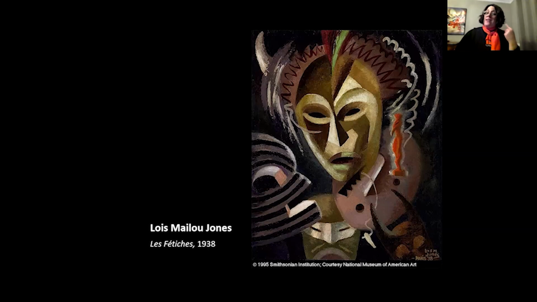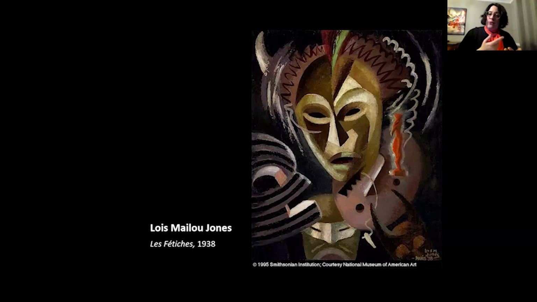And she actually studied art in Europe because she felt she would encounter a lot less prejudice in Europe, which was no doubt true. But she did works like this that had incorporated images of African masks. So at this time period in art, some European artists, most notably Pablo Picasso, who you probably may have heard of, Picasso was using African masks in his paintings. This was very shocking at the time.